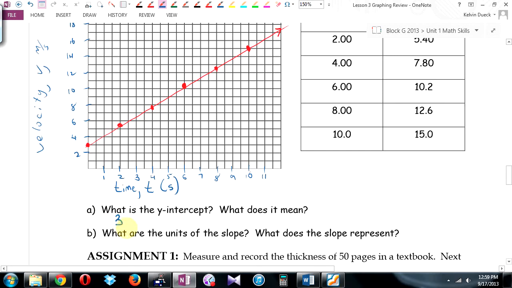What does it mean? What is the y-intercept telling me? The fact that this graph goes through 3 high at time 0, based on what I've called each axis. What is that? The original, starting speed. Do you remember what fancy word we used in Science 10 instead of original or starting? Beyond the letter I. Initial. This is V initial. It's the initial velocity. When you started the stopwatch, you were already moving at 3 meters per second.